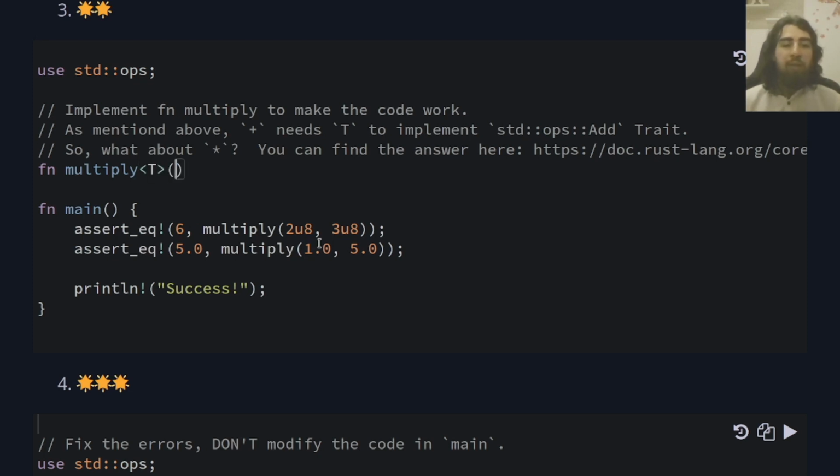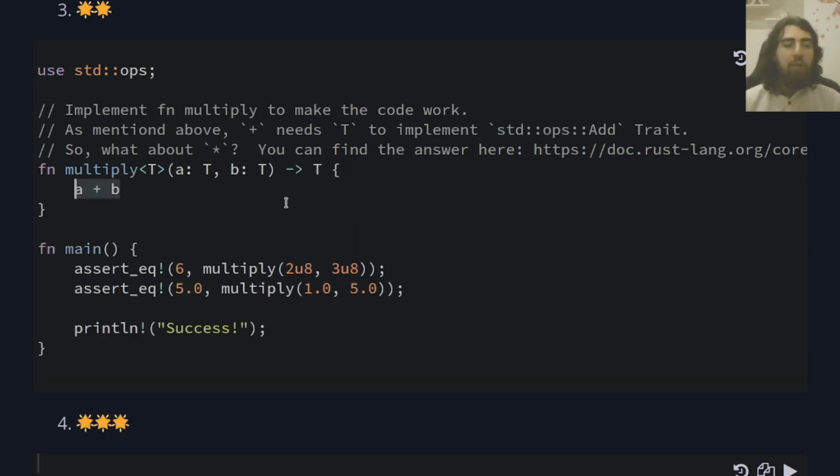So this function takes 2 arguments, and it will return T, basically the same type of the provided arguments. And then over here, we basically just want to multiply a by b.